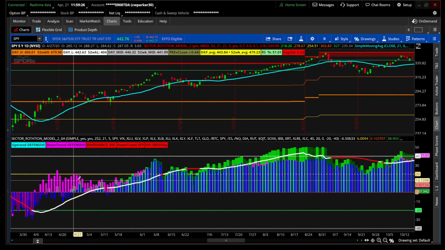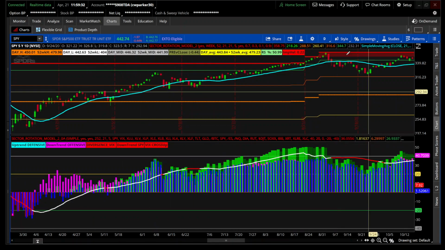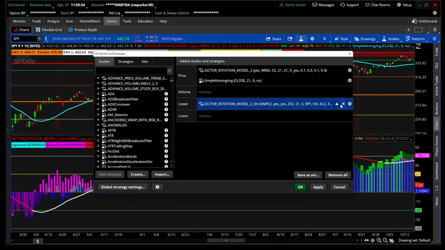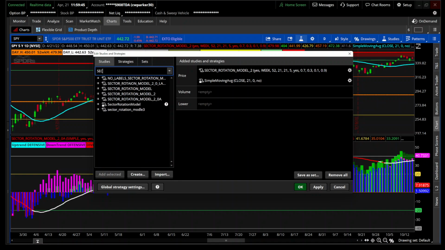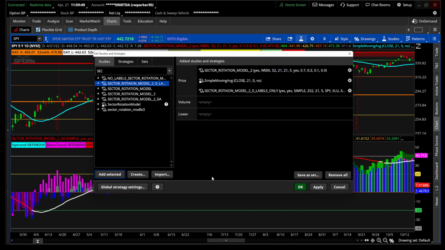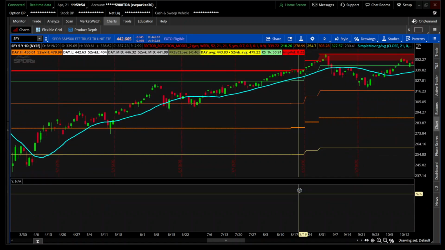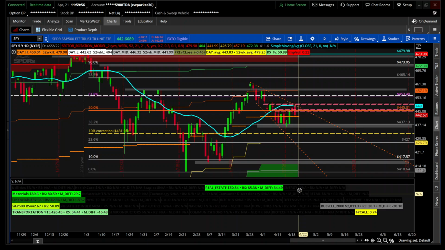So defensive rose up, defensive started taking a beat down, and offensive came up, while the market was going up. But it all just boils down to the sector rotation in the market. But I'm going to put the labels back on. I'm going to take the other one off. I'm going to move the labels down here, but you have to wait for those to populate.